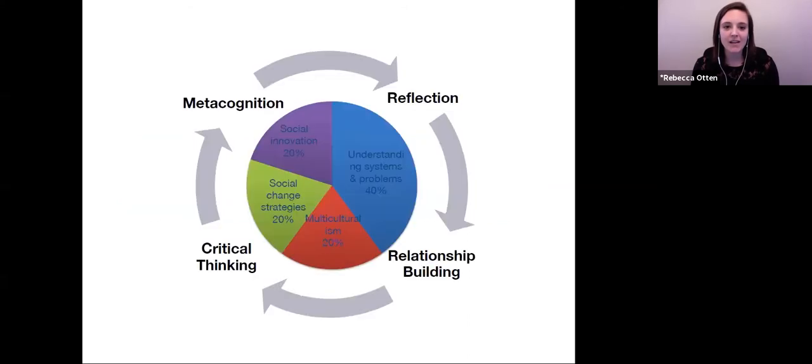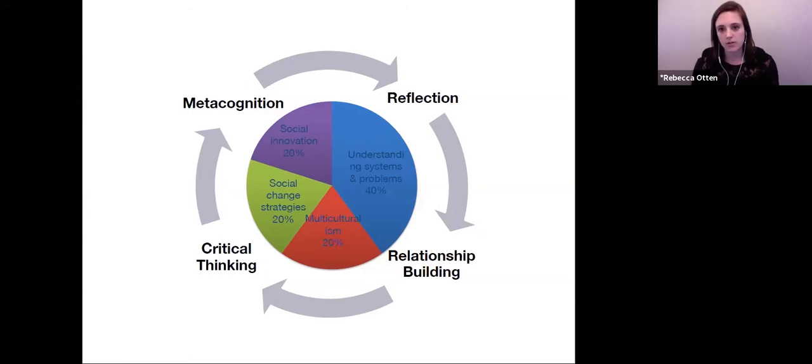So if we go to the next slide, this really focuses in on our introductory course, and that course is unique. We have about 150 students that take the course every year. About 35% of those students end up pursuing the minor, but the remaining 65% often started taking the class as a part of completing their core distribution requirements. And I think that really impacts how we think about what we want to focus on within the intro course. So when I look at other social innovation syllabi, we only spend about 20% of our time in that class on what I might think of as typical social innovation topics.